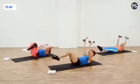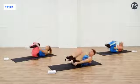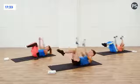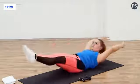Arms and legs go out and in. Out. Now the trick here, keep the shoulders up even as you reach back with those weights. Let's go. In five. Don't stop. In four. Don't stop. Out. But try to keep those shoulders off the floor even as you reach back.